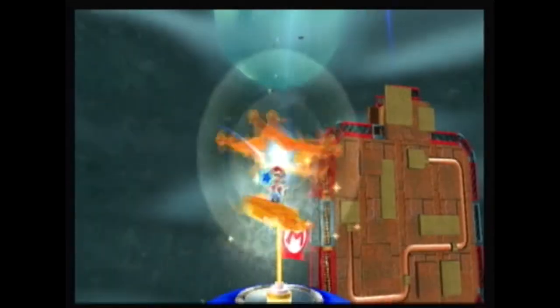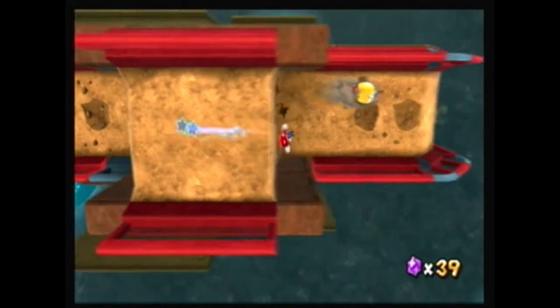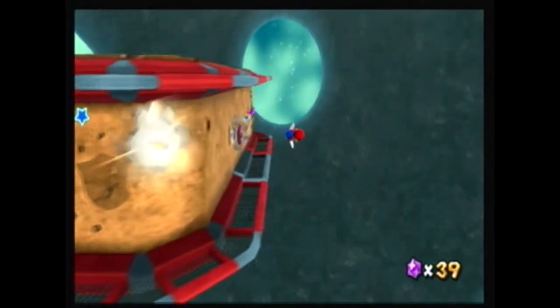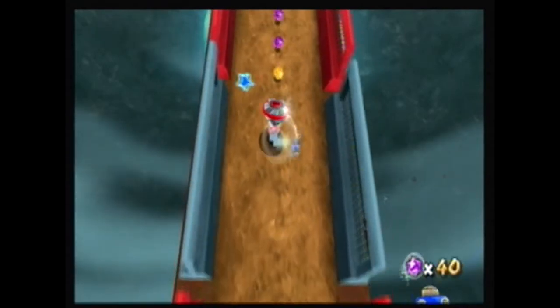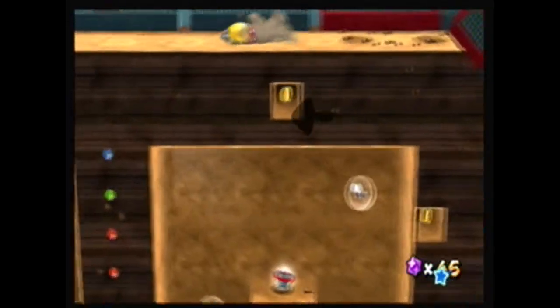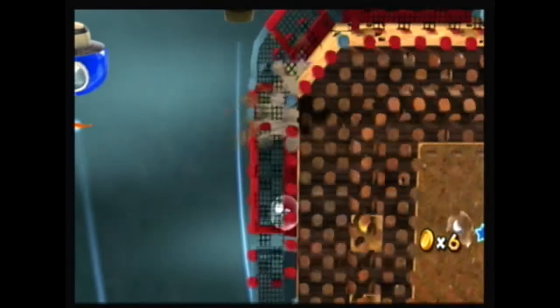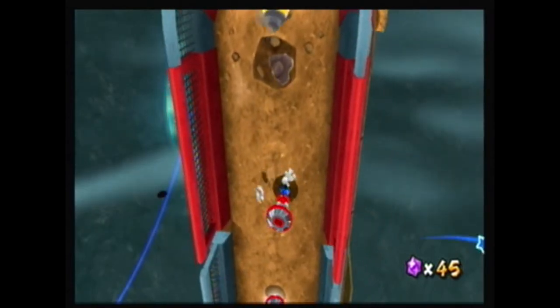I'm so confused. But we got a checkpoint, so that's good. Okay. That's how you do it, like a boss. Just like that. Okay, so basically, all over this little planet here, there are spaces where you can dig in order to get stuff. Oh, like a boss! Oh no, I didn't kill it. Never mind. Aw, that would have been cool.